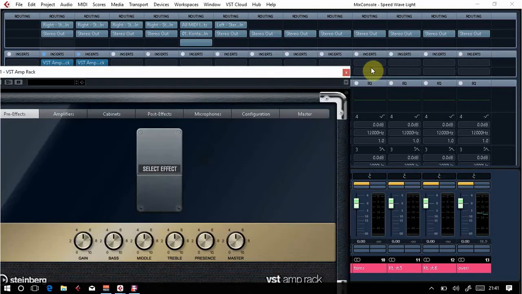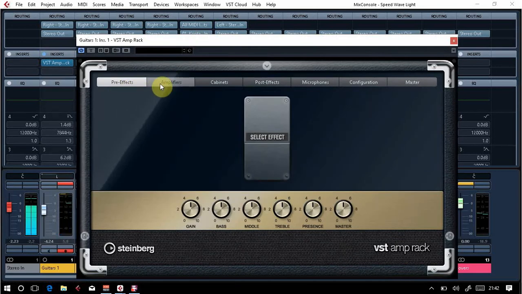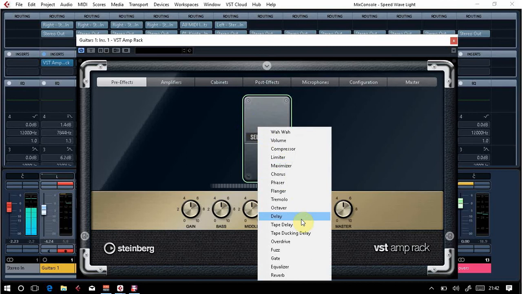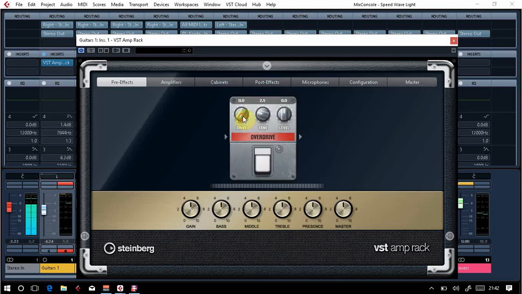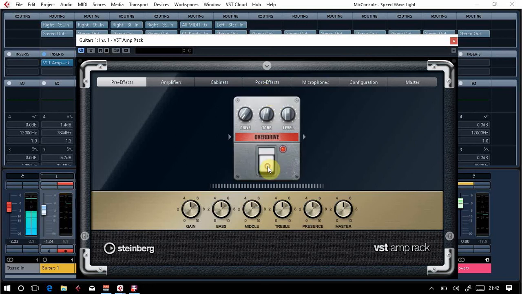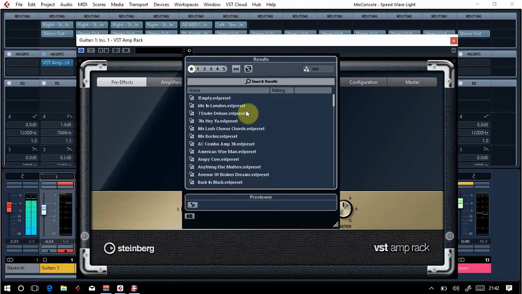I'll tell you what we'll do. Let's just grab an amplifier. We looked at the pre-effects, and loads of people would use something like the Ibanez Tube Screamer as a pre-effect to add a bit more gain to the signal. You can do that in here with this overdrive effect. You don't necessarily have to have any drive on, and you can bring up the tone as you please to get the same sort of effect. Like a guitar pedal, you just click it on and off. Quite a handy thing.